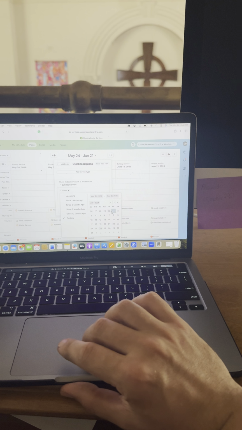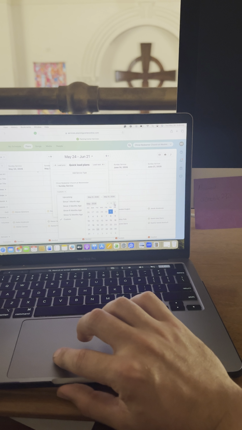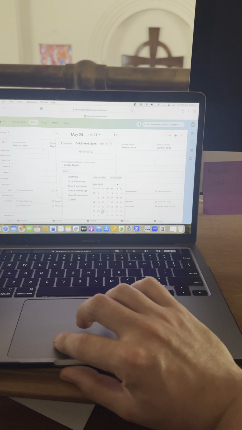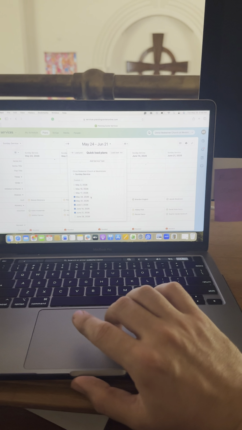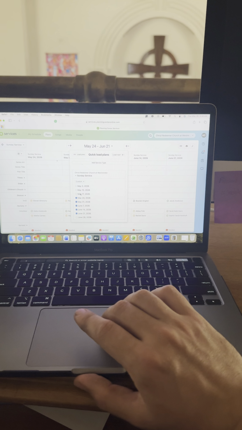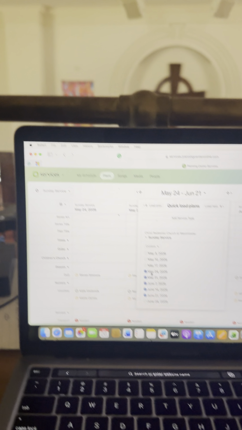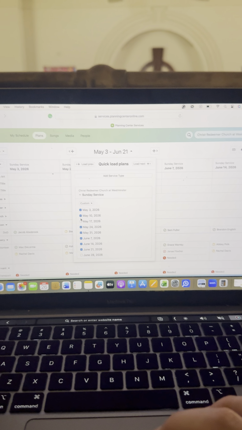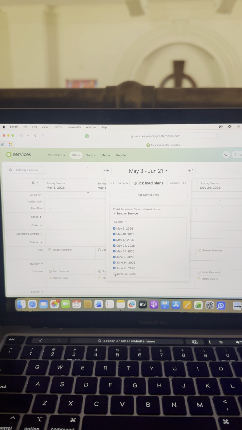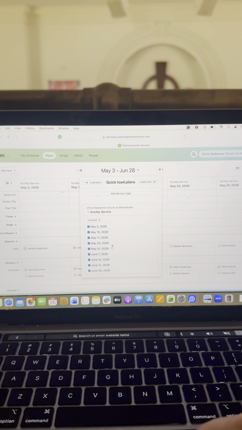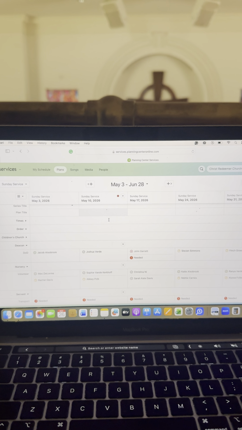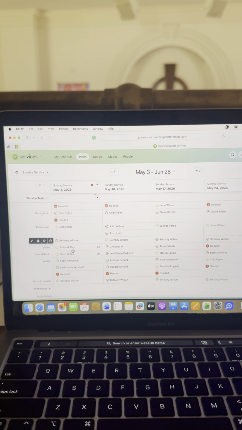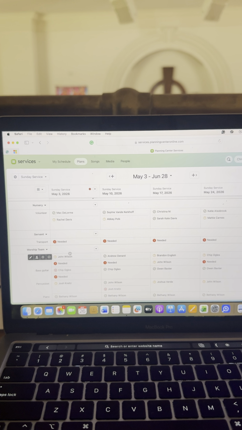So you click the day you want to start with, and then you go to the day you want to end with. And right here, I'm going for all of May and June. And I click that, and it brings up all of the Sunday services we have set up for those days. Right now it only has these ones selected, so it's only showing those ones. But if I select the rest of them, you'll see in the background it starts to update it. And so now I have all of May and June selected.